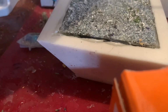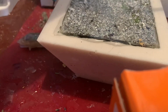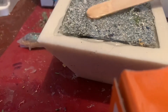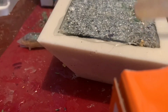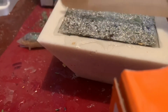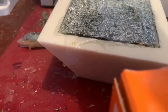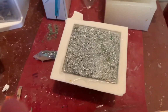I like to let my pyramid sit for a good day or two before I pop it out of the final mold, so I don't mess it up. I want to try and keep it looking as perfect as I can. You definitely don't want to do this indoors because of all the toxic fumes. The most ideal place is to do this in your shed, on your deck, or in your garage. All right, so I'm going to let this sit for a couple days and then we'll pop it out of the mold.